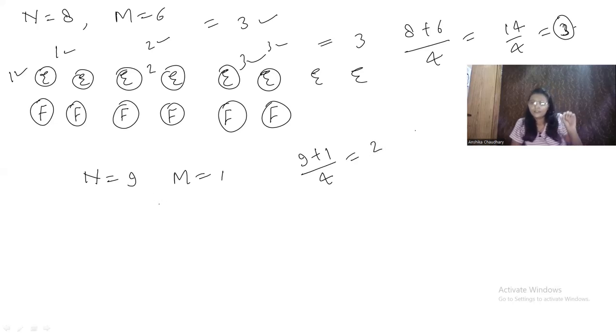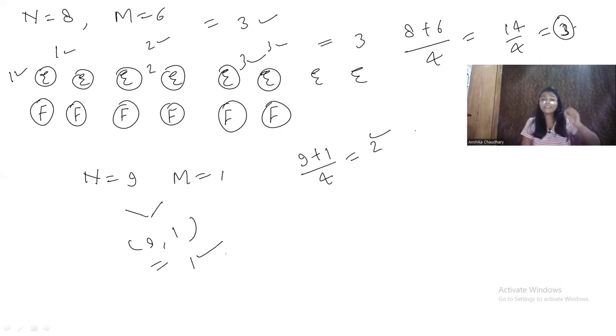Now, previously I mentioned that the maximum possible team formation can be the minimum of these two. The minimum value of these two is 1, right? But here we are getting 2, and I have already mentioned that the answer cannot be greater than that. So in that case, what do we have to do? We have to take the minimum of these only. If our answer is more than that, then we store the answer as the minimum of these. Otherwise, if it is already less, we keep the answer as it is.